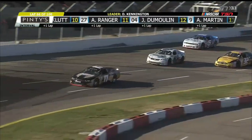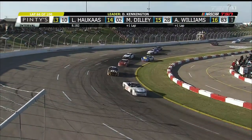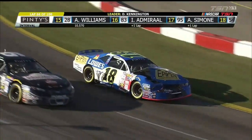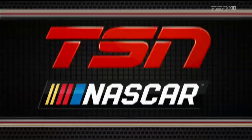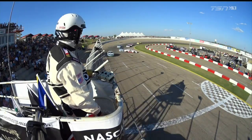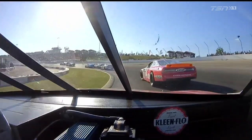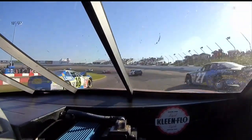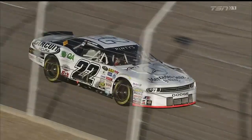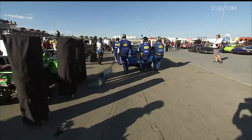The 83 of Hankiewicz goes around on the front straightaway — big contact! Big damage to the 18 of Alex Tagliani as he got into the back of the 22 of Donald Teague. Crew chief Tyler Case calls: bring it down pit road right away. There is heavy damage. Admiral goes around and is trying to get pointed in the right direction — he actually drives the opposite way on the racetrack. You can see Tagliani did not slow down and everybody else did. The 22 car was right in front of the 18. Damage to the front and the rear — that's where Tagliani hit hard. The car goes behind the wall — big damage and it'll be a long repair.